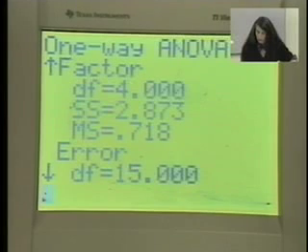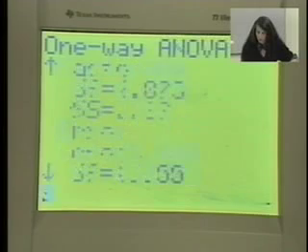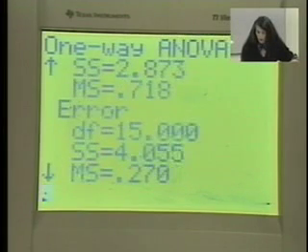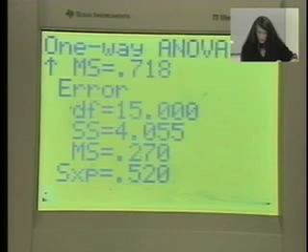The degrees of freedom for the factor are known as the degrees of freedom for the numerator. The degrees of freedom for the error, 15, is known as the degrees of freedom for the denominator, and then there's sum of squares there and mean square and some other quantities. And we want to interpret this as the test statistic is 2.657, if we go back up here, and the p-value is 0.074, and the probability that F is greater than 2.657 is 0.074, the p-value. All right? There's other information that we may or may not use.